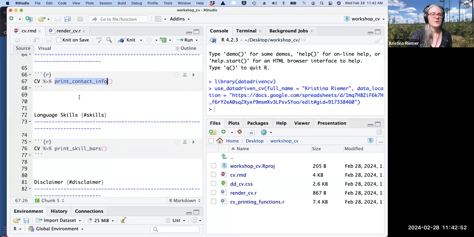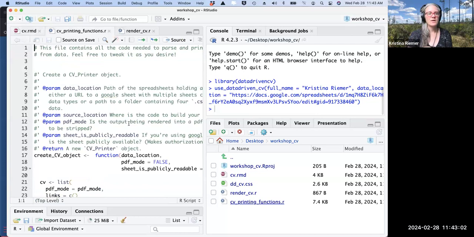But these, like print contact info, are all functions that the package creator created himself, and then put into one of the other 4 files. This was not open automatically because it's something you probably wouldn't go in and change, but it has all the functions used to take the stuff from the CV R Markdown and do a lot of the cleaning up.